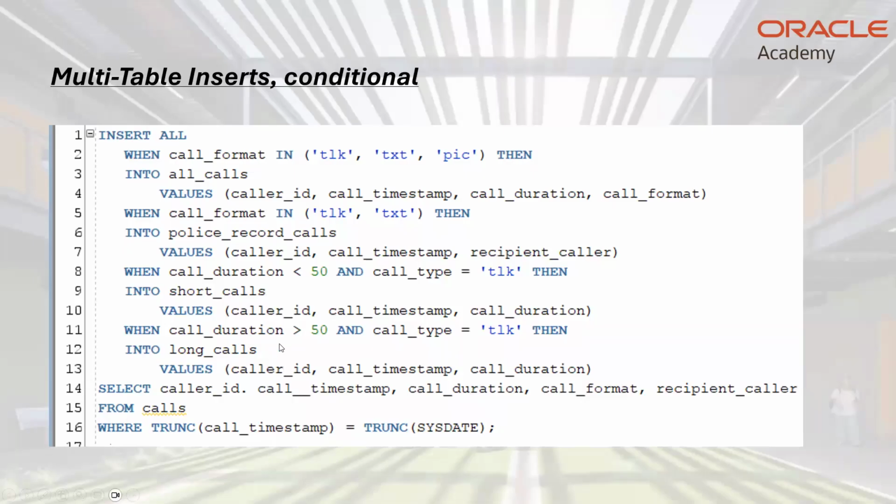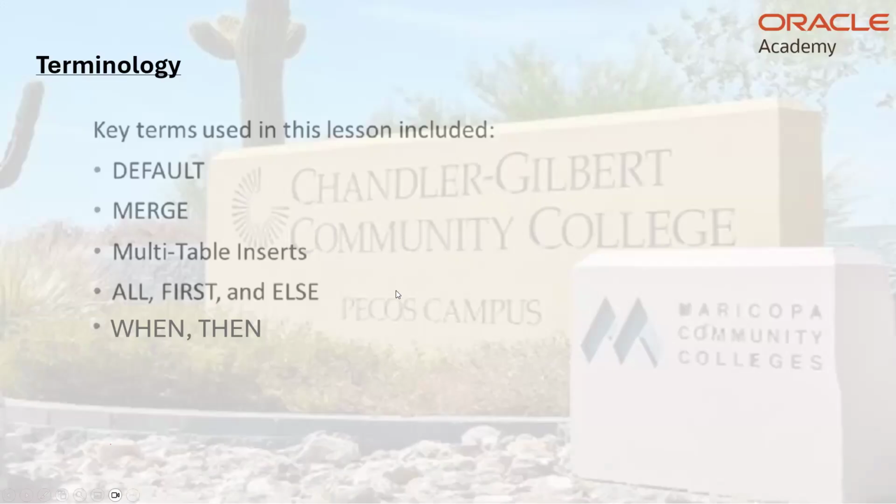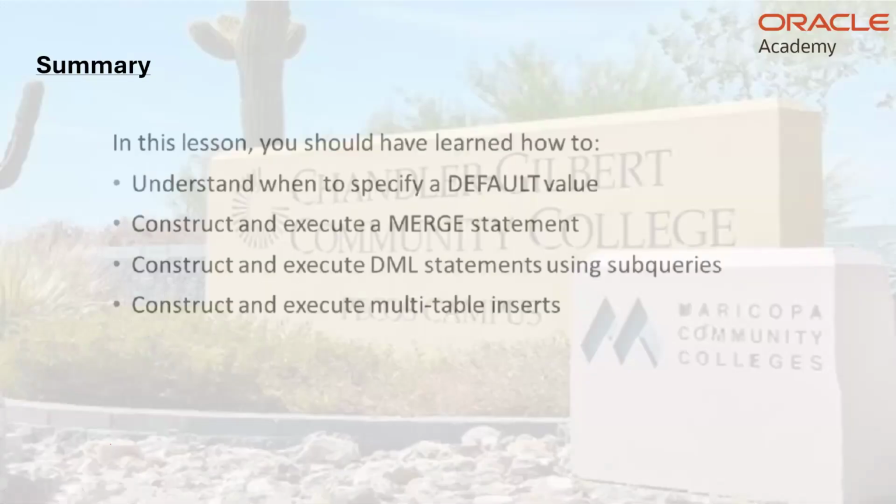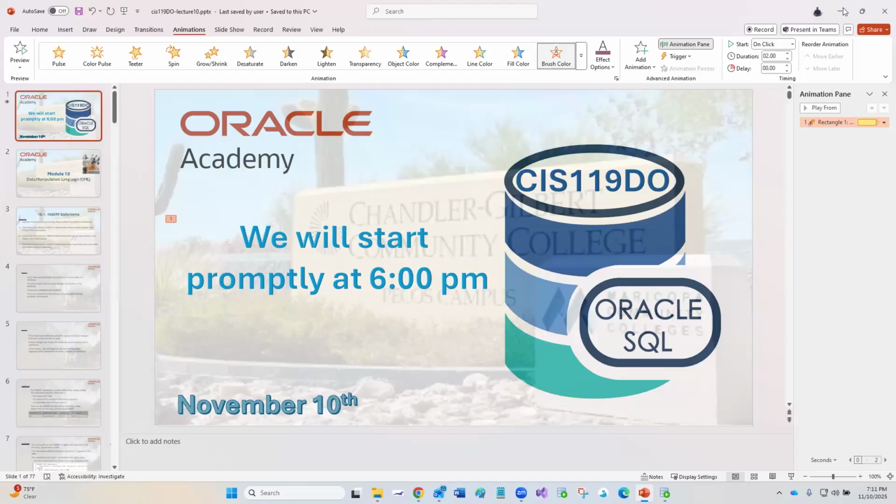What you're learning is really what you'll see. Yeah, you probably think, yeah, I'm never going to see this. And if I look at or work with a DBA at Verizon or T-Mobile, yes, you will see it. Believe it or not. All right. Our terminology here for this topic: default merge, multi-table inserts, all first, and else, when, and then. Okay, that was a lot, I know, but we got through it.